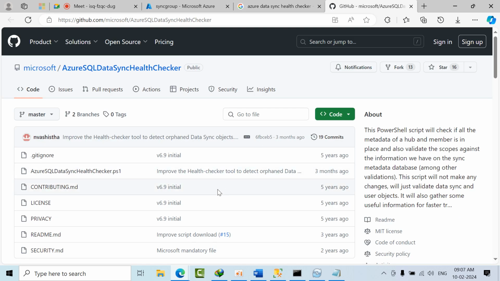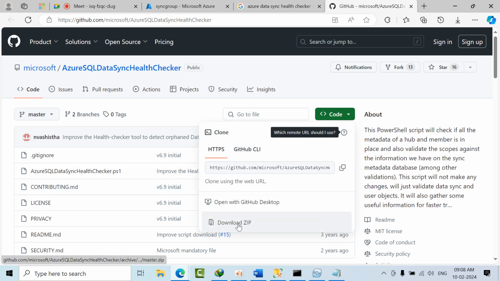In that case, will another full snapshot be taken from on-premises to Azure? No, no, it will not take a full snapshot. It will pick only the new column data. Okay.